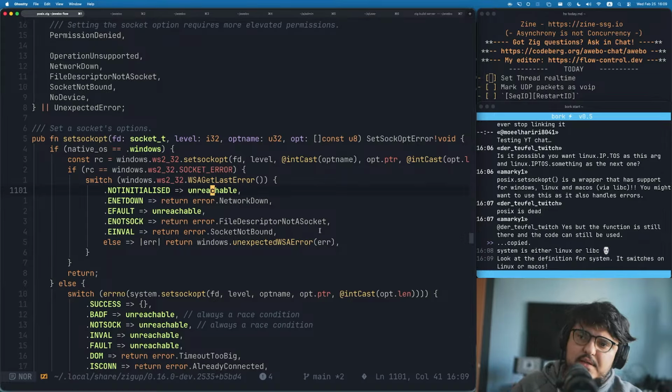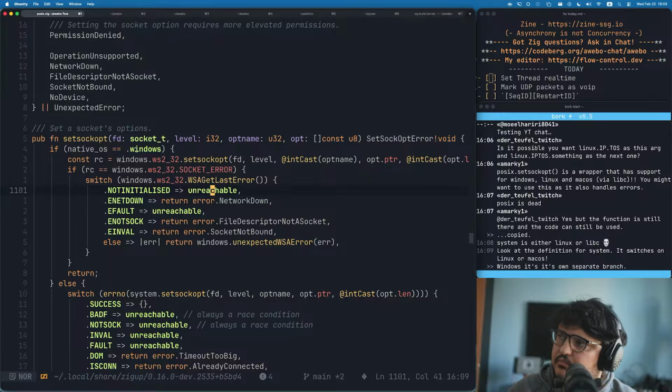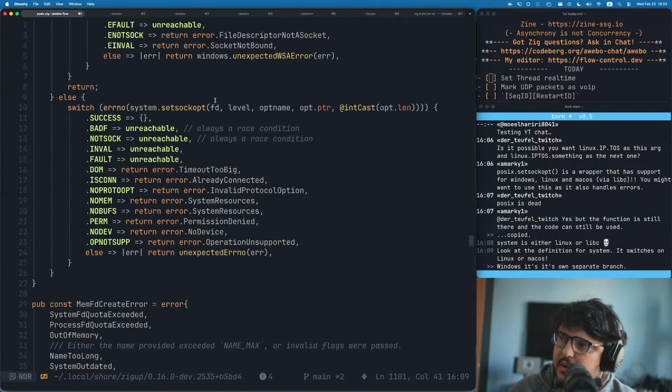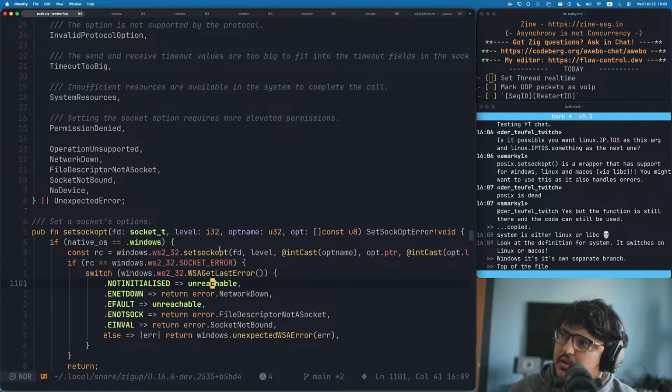But Windows on Linux or macOS. Look at the definition for system. Where do you system? Are you talking about std.system? Or are you talking about something in here? Top of the file.